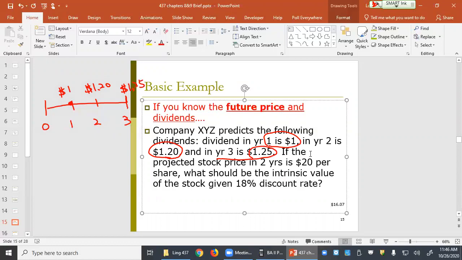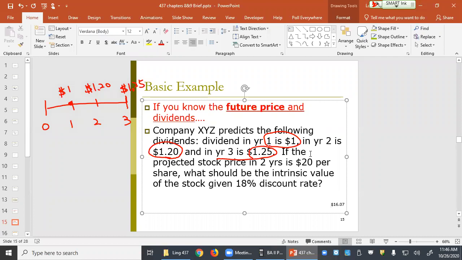By the way, just so we're clear, in the real world, sometimes companies will pay quarterly dividends rather than annual dividends. The common approach is that we'll add all of the quarterly dividends paid in year one together. Then we'll use that total dividend paid in that one year as our D1. That's just the common approach.